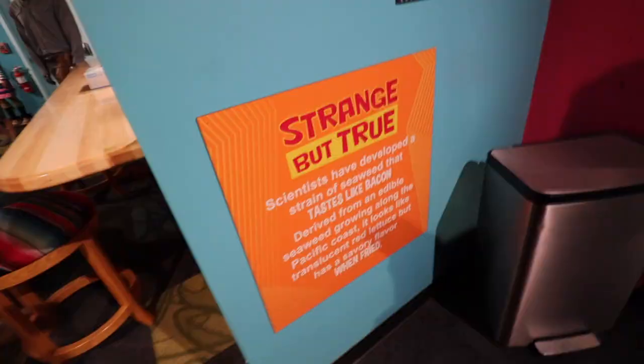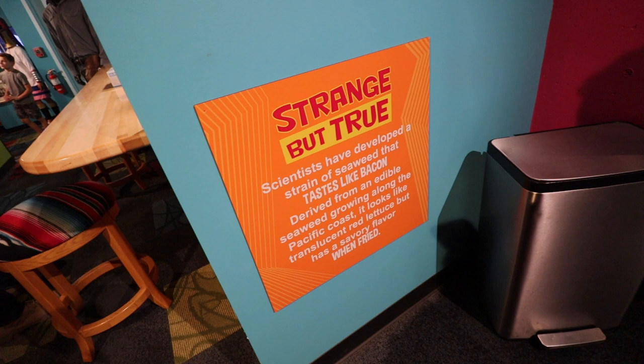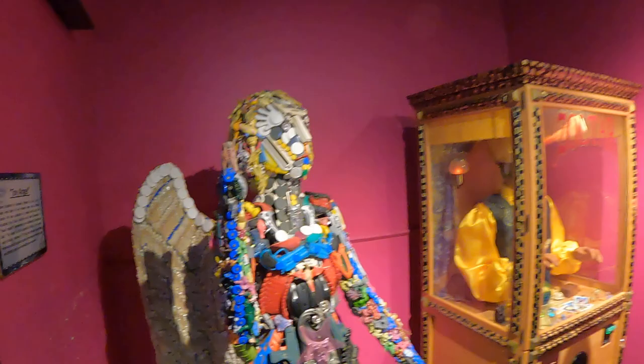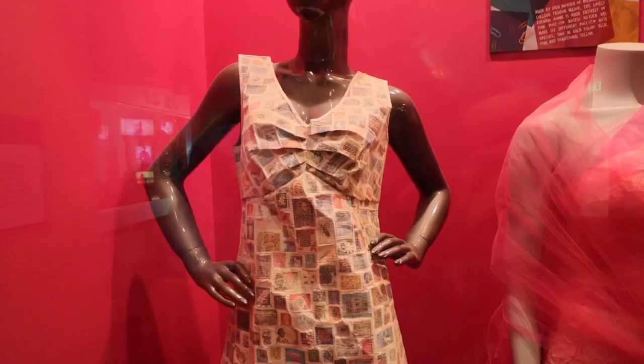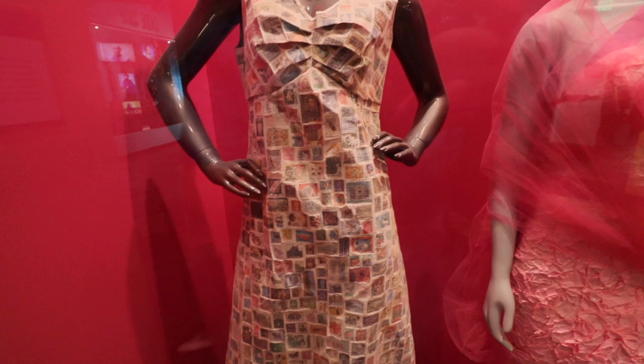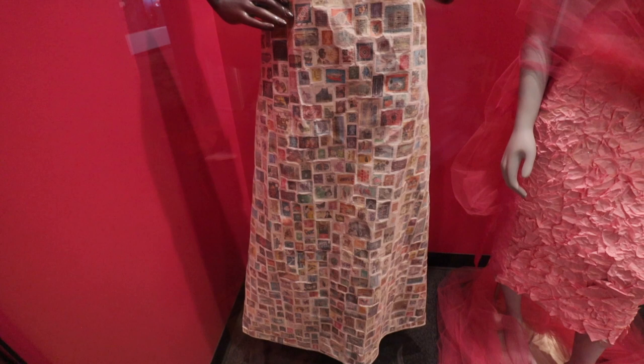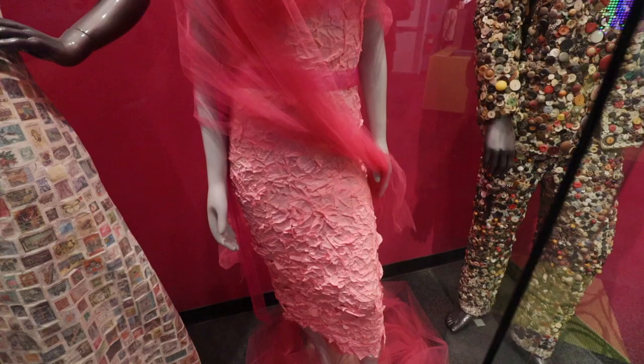Here's a weird strange-but-true I'm excited about: scientists have developed a strain of seaweed that tastes like bacon. I don't like seaweed, so this could be good — could you imagine bacon-wrapped faux-bacon sushi? Now we're moving into the unique items section. They have a few very unique styles and a couple more of the Robert Ripley staples here in the museum. This dress is completely and totally made out of stamps — all of these postage stamps were constructed by one woman who called it the 'mail order bride.'